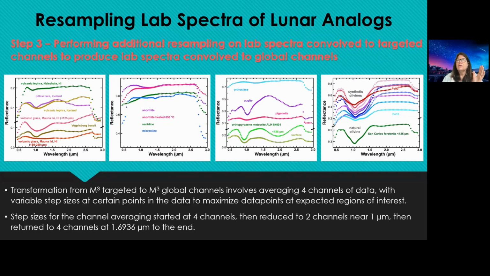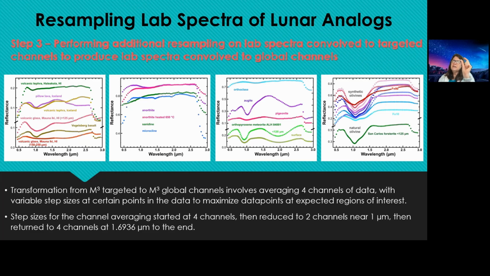And then we wanted to convert these targeted spectra also to convolve them for the global channels in the M-cubed database, because most of the data collected by M-cubed is in this global mode. Only a few targeted channels were collected. And so converting the targeted data to the global data is a little bit more tricky.